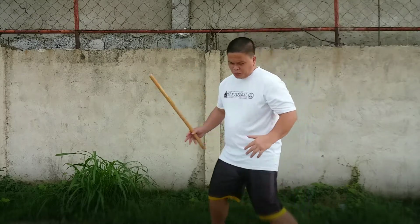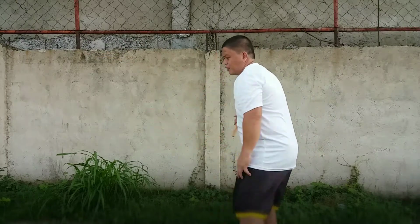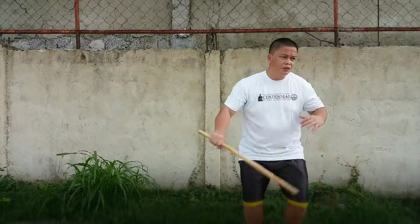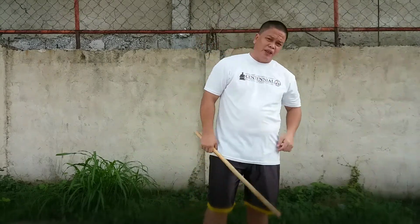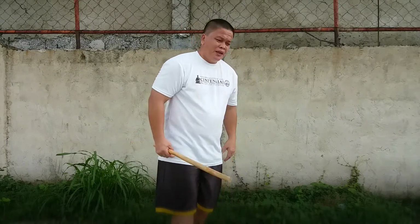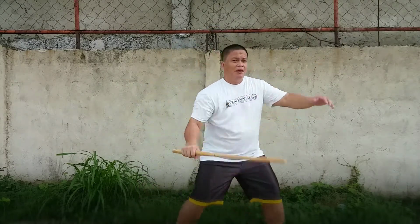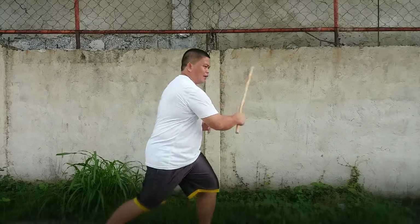Not changing footwork right now, but if you have managed to study the previous videos, then you can start to move. You can switch positions, legs, and place your feet at different angles. So you can try those. But if you just watch and begin to study the movements of the stick, you're a beginner, and you're not able to follow the first video I posted, then just make your stance right foot forward or left foot forward. Just keep it there. It doesn't matter. Just in the beginning like that.